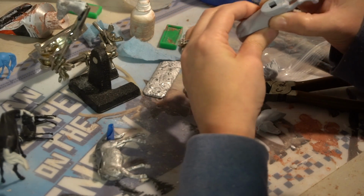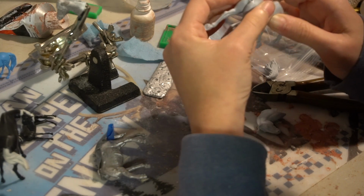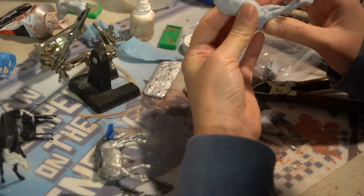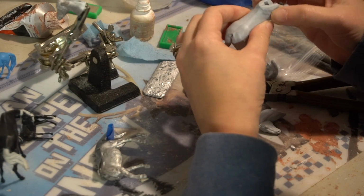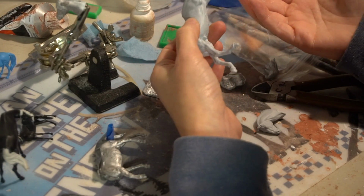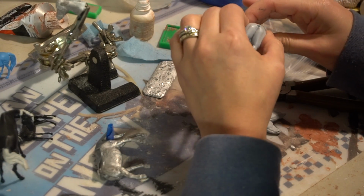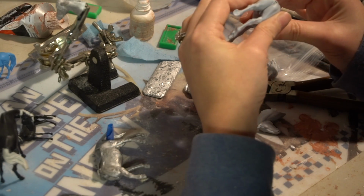So, in reality, you can consider these like seconds in a way, because of the amount of work that's going to have to go back into it. You still have to put a lot of epoxy on this to clear up those seams, and do a little sculpting and smoothing. Not seconds in the sense that they're damaged with air holes and things, but in the sense that the amount of work it takes could be close to the same as a pretty clean second.